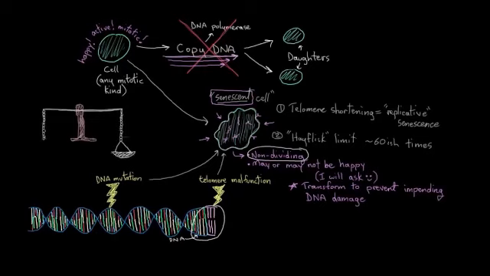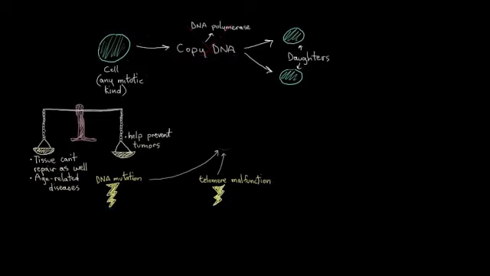well, on one hand, they help prevent tumors or cancers from happening because they're not allowed to divide anymore. But on the other hand, as we get older and our tissues have more and more senescent cells in them, the tissue can't really repair itself as well as it used to because there's fewer actively mitosing cells around, right? And there's actually also some evidence linking senescent cells to age-related diseases like cataracts. But this is a pretty active area of research. So for now, we'll just have to keep an eye on these cells to see what new research comes up with for us. Now, let me zoom out a bit here to show you something else.